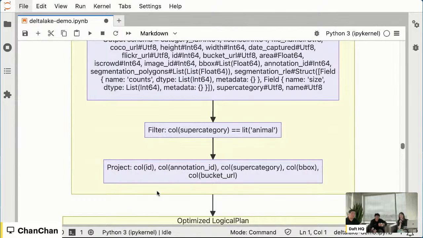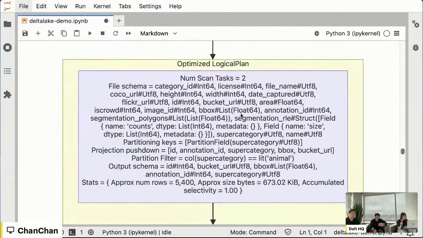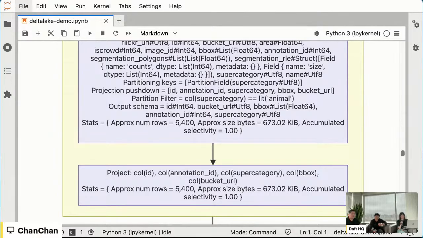So Daft will take this unoptimized plan and then optimize it for more efficient computations, for better use of resources. So we have our optimized plan here. So we're reading the table, but instead in here, we can see that we have a partition filter on the category animal. So instead of reading the whole table, we are just reading on the partition, and then we will select our columns.